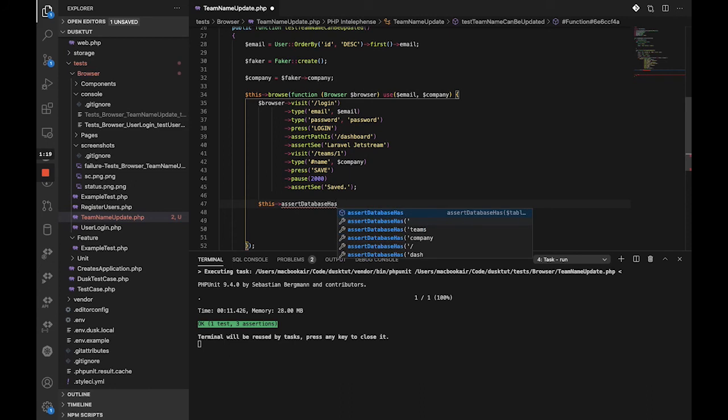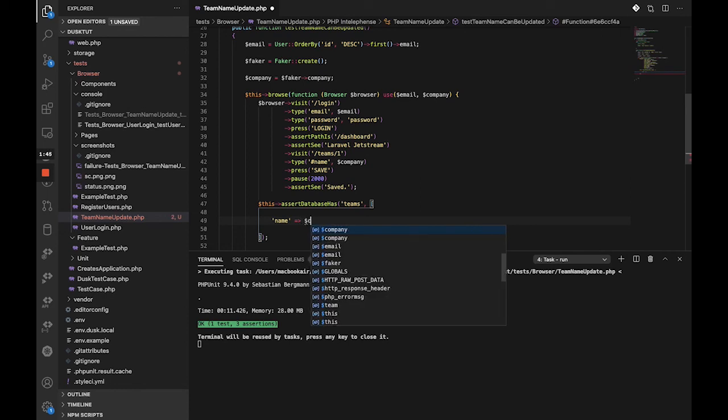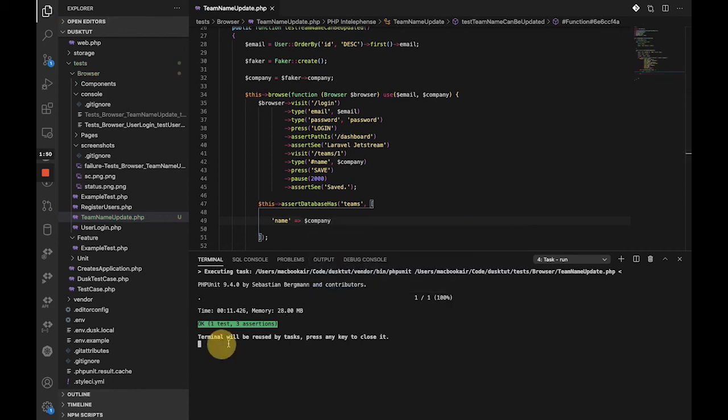All right, assertDatabaseHas, and you can check in the teams table, and you're asking it to confirm that name is equal to company.